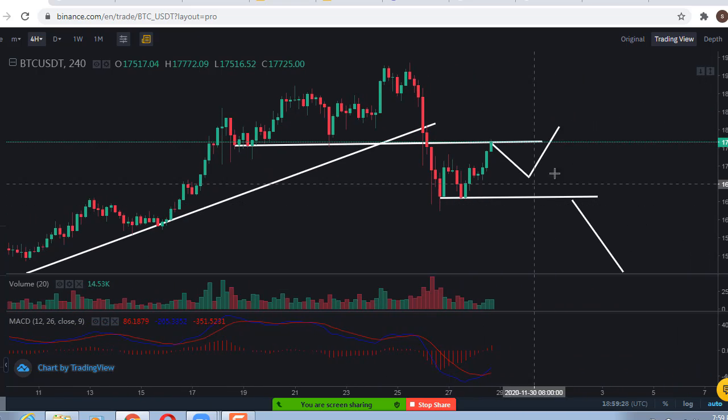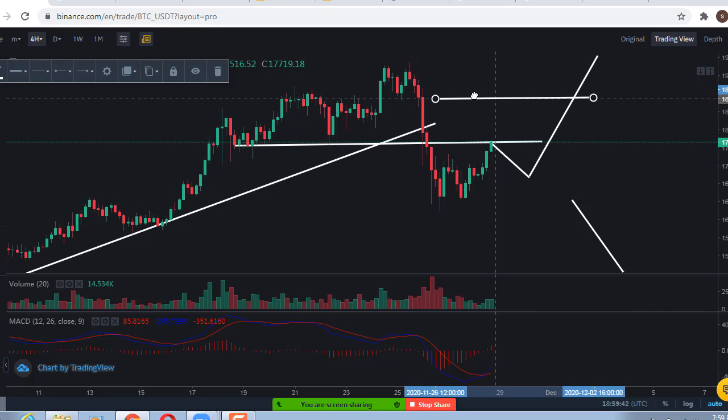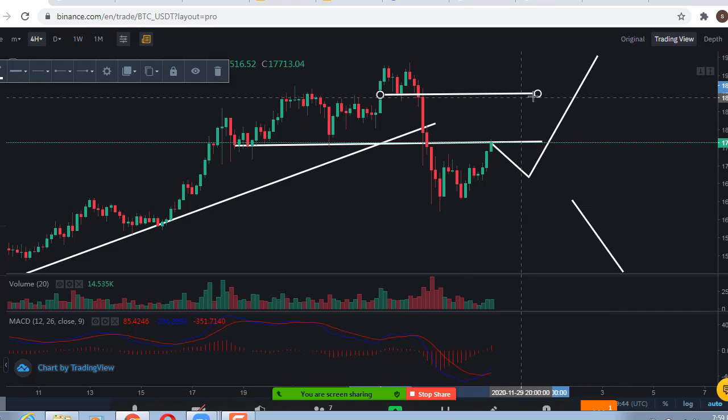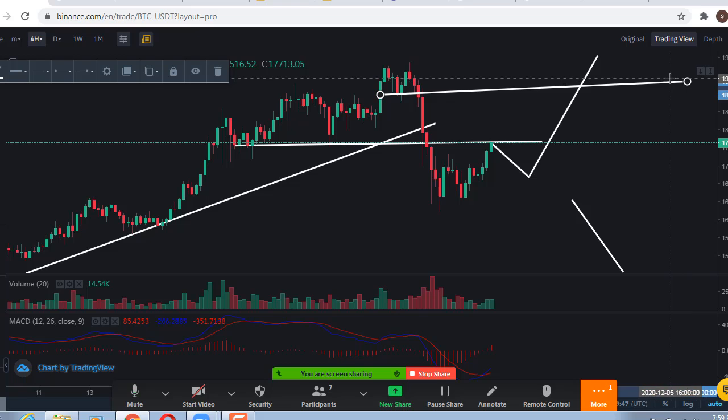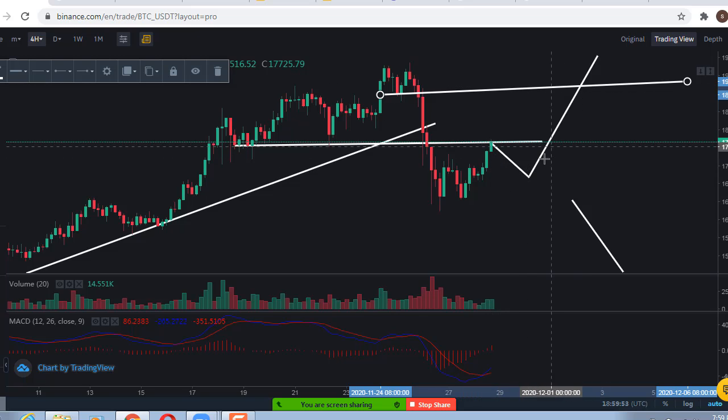So what I was explaining here is that if you have this to the upside, the next retrace should be to this very level, to retest and touch this level before it moves up. So if you see this, expect Bitcoin to move right up, and it should move above $20,000.